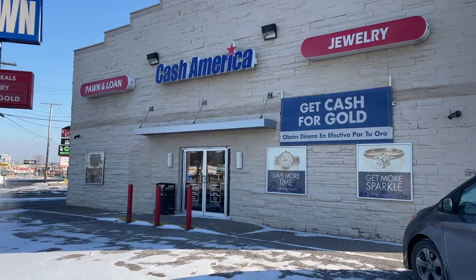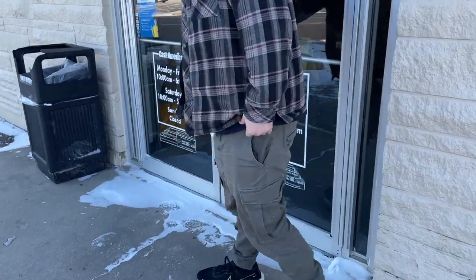Rinse and repeat — do it over and over again: $200 to $400, $400 to $800, and by month two or three you're going to have like $1,000 and you can actually start to do some damage. But only use cash that you actually have in hand — don't use debt. The first areas I love checking in pawn shops are obviously the video games, the consoles, then cameras and electronics.